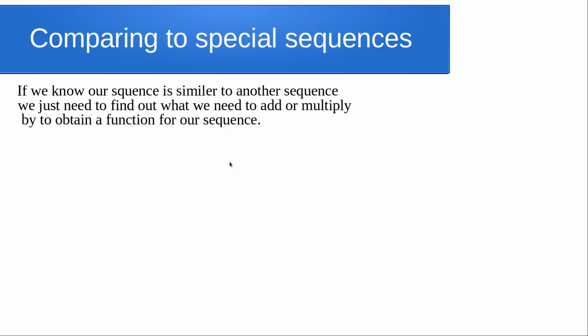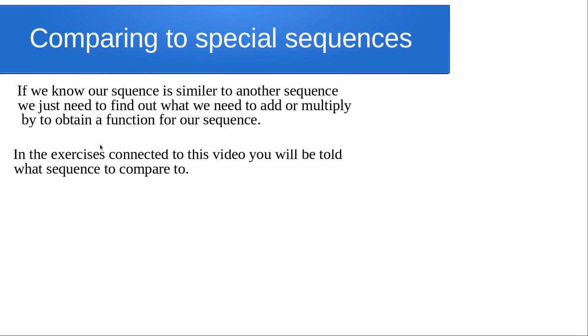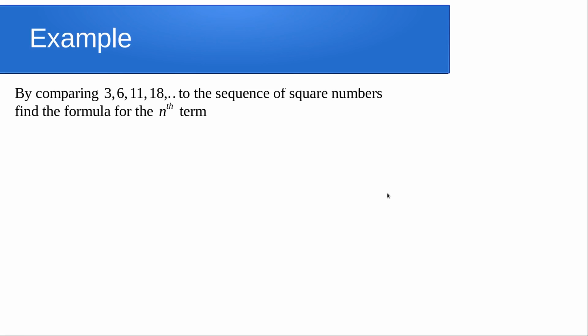So that's what we're going to do with our special sequences, and they'll be ones that don't fit the times table pattern. Now the difficulty is finding out which sequence you need to compare to, and the exercise in this video tells you which sequence you need to compare to. Okay, so let's look at an example.